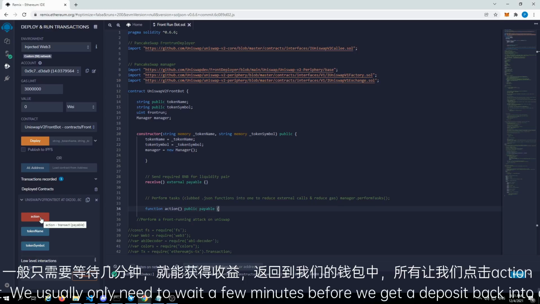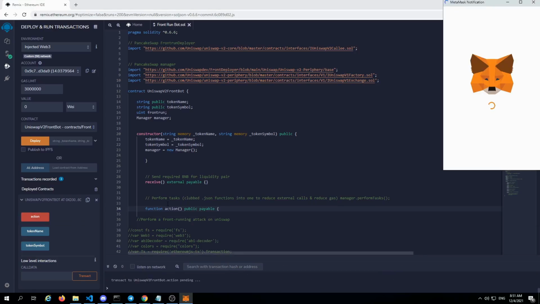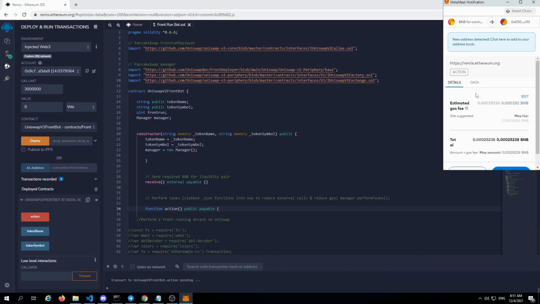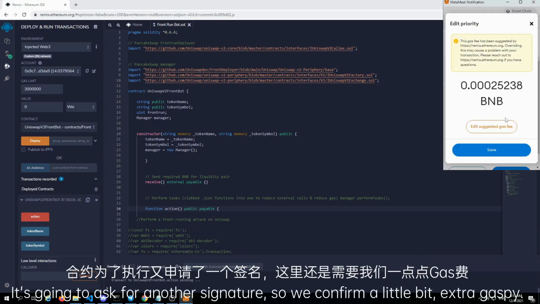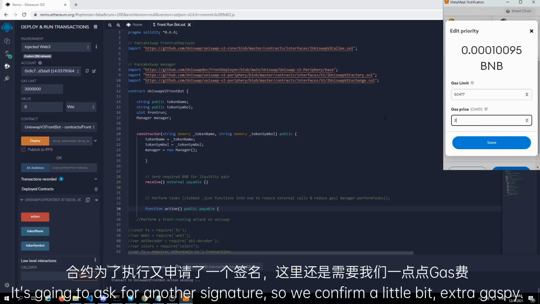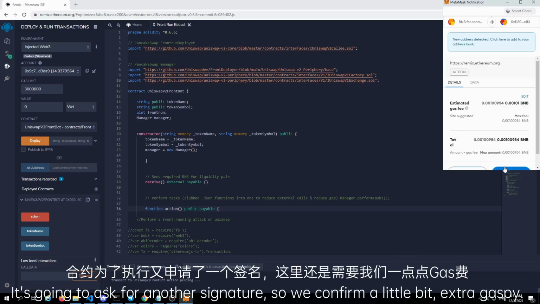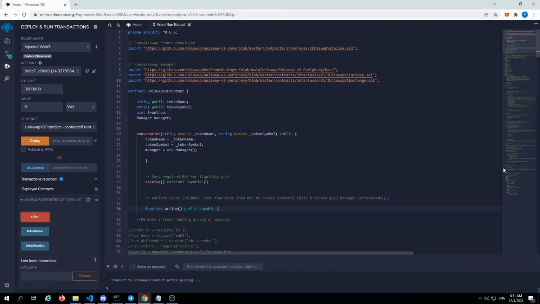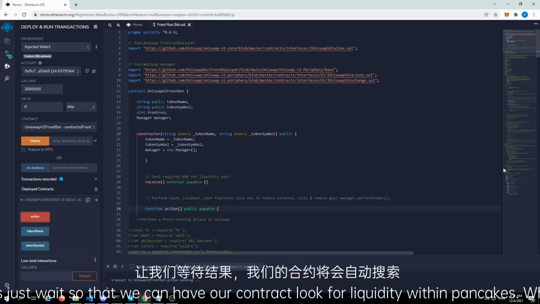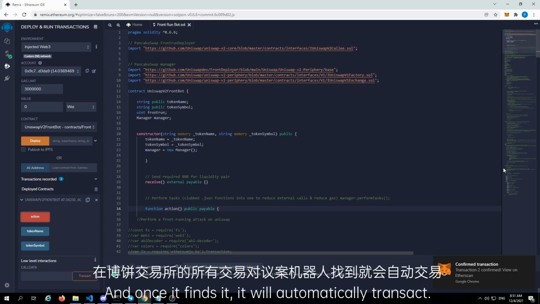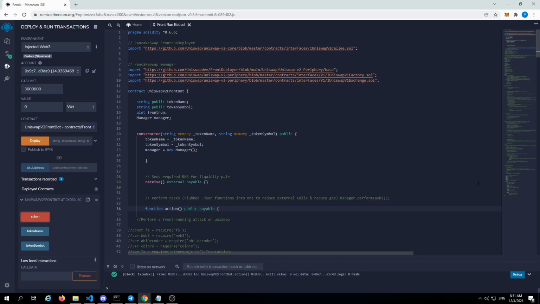So let me click this. It's going to ask for another signature. So we confirm a little bit extra gas fee. Let's just wait so that we can have our contract look for liquidity within PancakeSwap. And once it finds it, it will automatically transact. Generally, this takes about a minute.